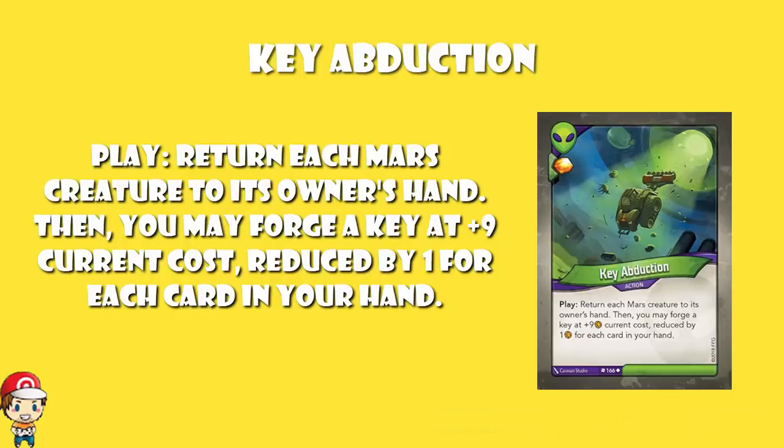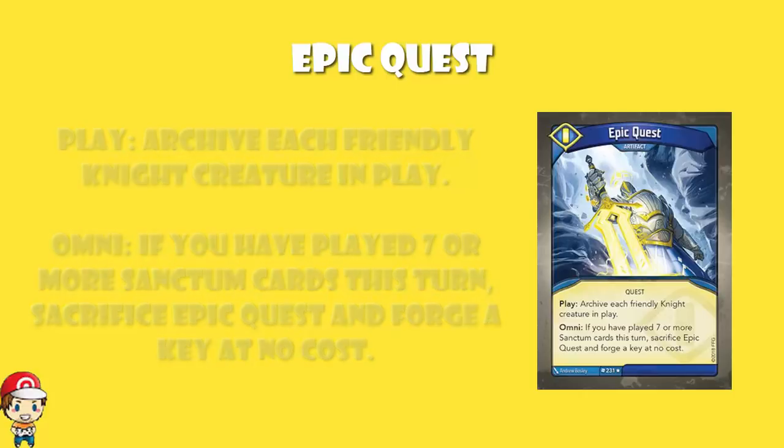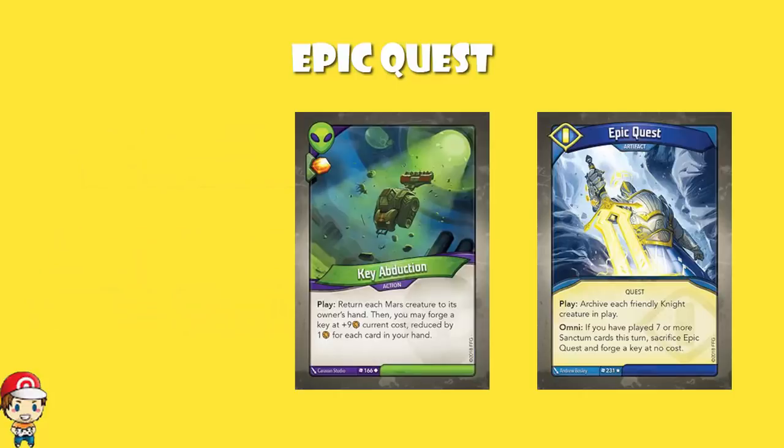Moving into Sanctum, we have Epic Quest. Now, this is an artifact that allows you to forge an extra key. When you play it, you have to archive each friendly knight creature in play, which, yeah, kind of annoying, I suppose. Although, of course, this could work out quite nicely, because if you somehow were to draw this and Key Abduction in the same deck, which is, of course, possible, you archive each of your friendly knights, and then when you get to the turn you're going to play Key Abduction, you can pick up your archive at the start of your turn, which will then give you more cards in hand, which will then reduce the cost of the key you forged using Key Abduction. It's unlikely to happen, but it would be fun.